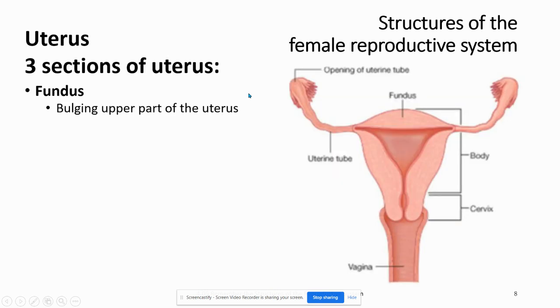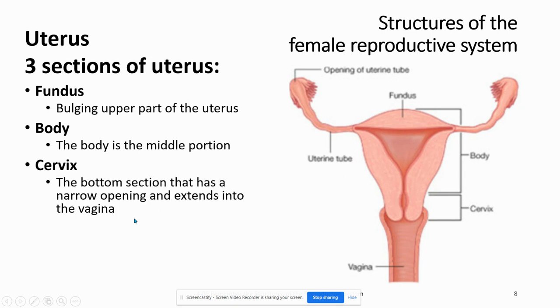So actually, if you remember the stomach, you had the fundus, the body, and then the pylorus. These are very similarly named. The top bulgy part is still called the fundus. Most of it here is called the body, but the bottom part is super famous and very important. So the bottom inch or so of the uterus is called the cervix. It's very important to remember that the cervix is still just part of the uterus. It's so famous and so important that a lot of times we talk about the cervix like it was its own organ, but it's not. It's just the bottom inch or so of the uterus.